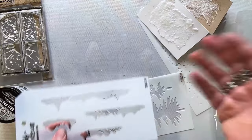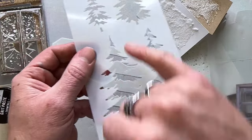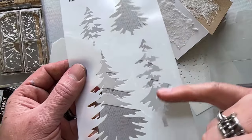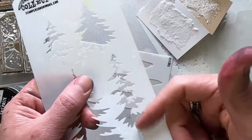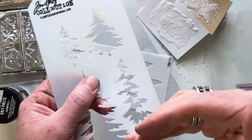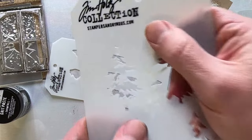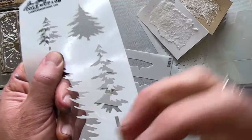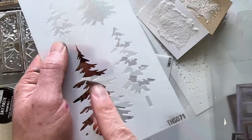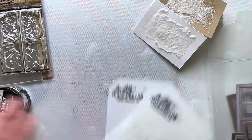It's really meant for this paste in particular. This is an oldie. This is where you can ink up a tree, and then this is a layer that can add snow or ice. But this is great just to use by itself, where you could take this and just add that snowy ice to it. You don't actually have to use the solid tree. It's got enough design that you could place this and use this stencil on a card, and it will look like a snowy tree. You don't need to use the base. So there's a lot of ideas for utilizing snow.